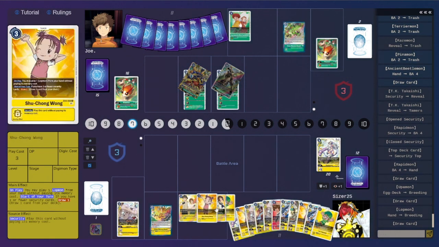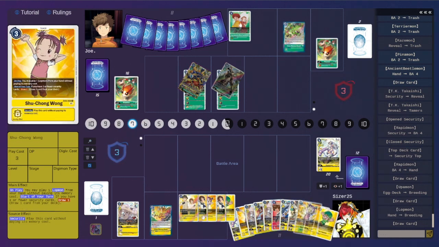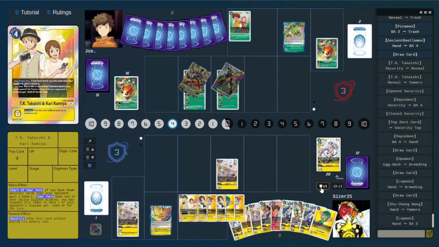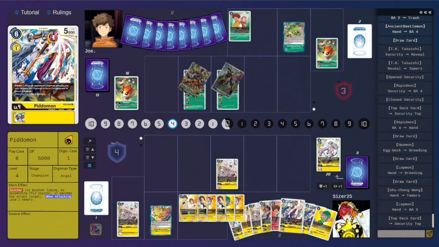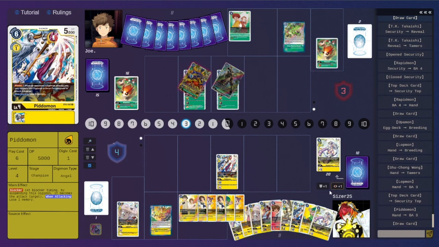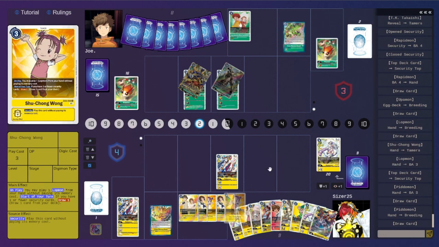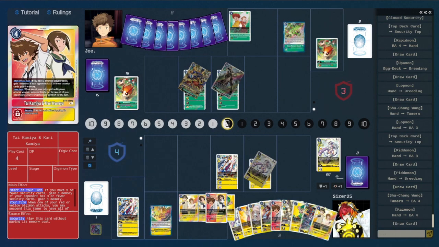Going to evolve and draw. Play a Xu Chong. That'll get me a Lopmon. Get me a heal. There's a couple ways I can go about this. I think we're just gonna pay one for Hidomon and draw. We'll do the same thing but down there. Holy moly. We do be doing the same thing but down there sometimes. I will evolve Xu Chong to a Kazemon. Attack your security. We're basically 9k.